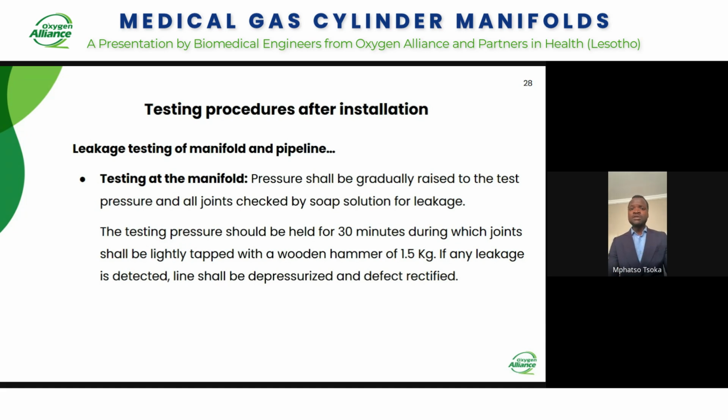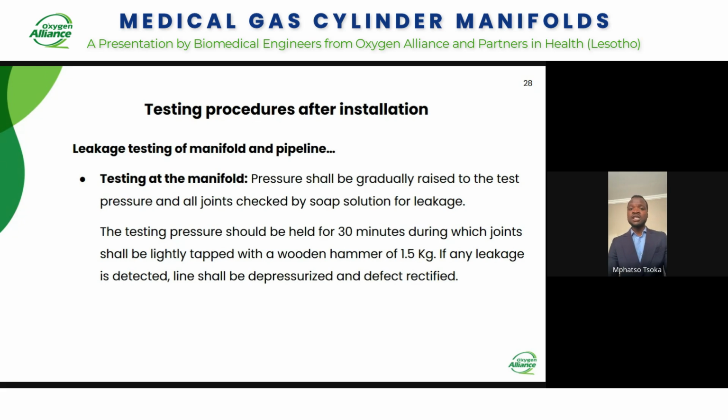So the pressure shall be gradually raised to the test pressure, whatever pressure you want to set, and all joints shall be checked with soap solution for leakage. And I know it's not every soap that is used. There's a specific soap that is oxygen compatible as well. So, for example, Simple Green or any soap that the manufacturer can recommend.